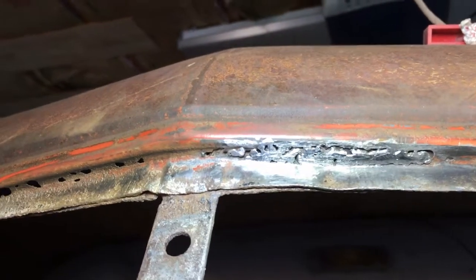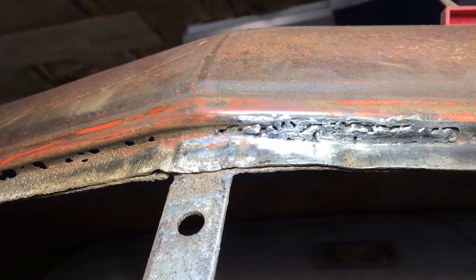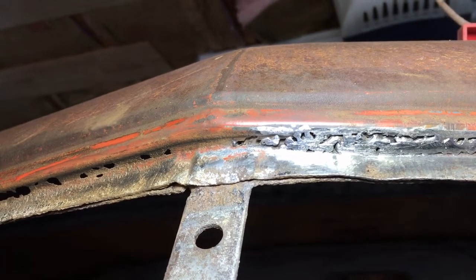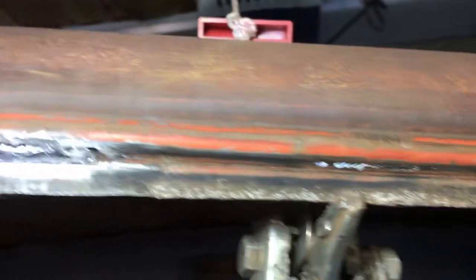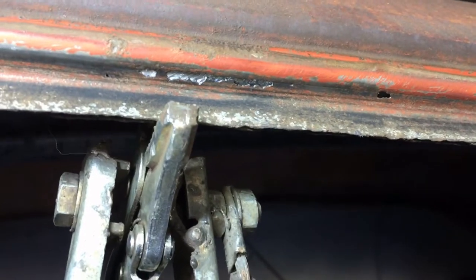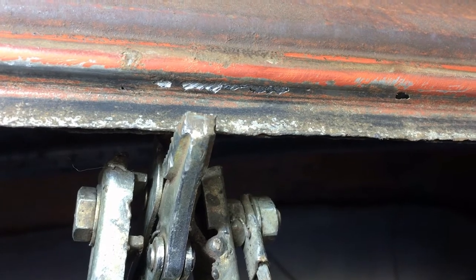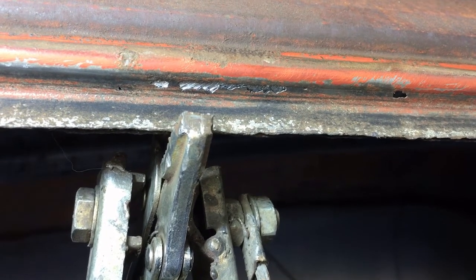This is the centerpiece. I have to put in some more fill weld in there, fill those holes, cracks. And then I'm going to start on this piece here, which is the last of the driver's side. And after that, I'm going to work inside and get that visor supported.